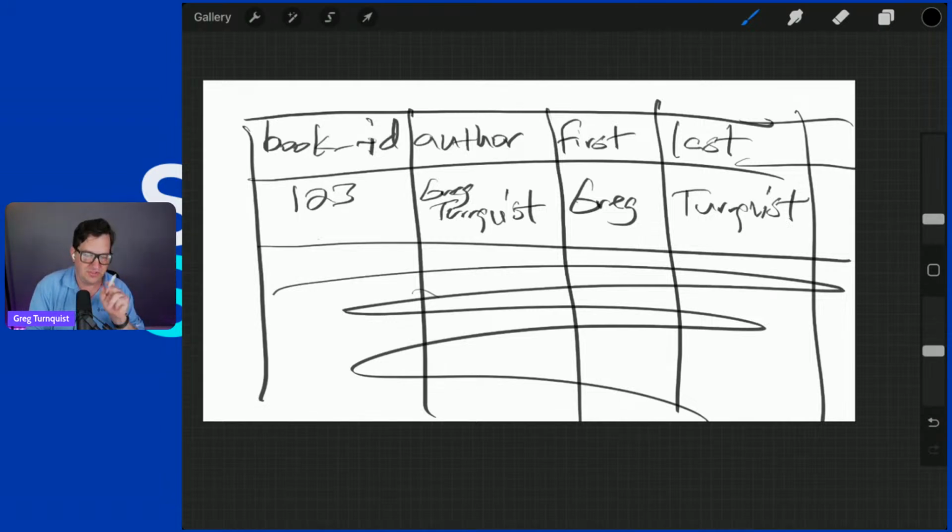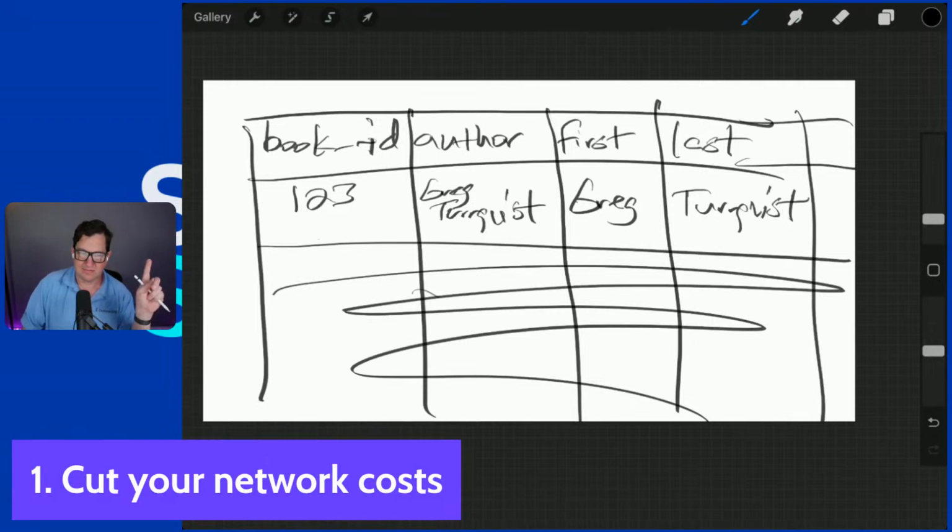So now this is what's coming to you. What's being sent to you over the wire is what you asked for. I don't have the title in here, but you also get the title and the price, which hasn't evolved yet. And you're going to get this author information twice. That's not efficient. We already talked about cutting your network costs. You're sending the same data over twice.